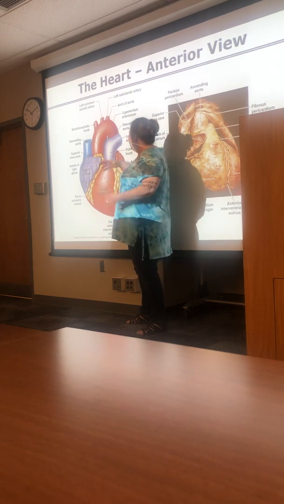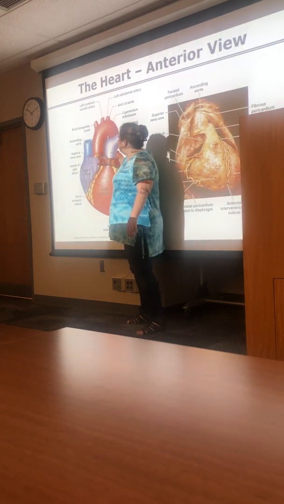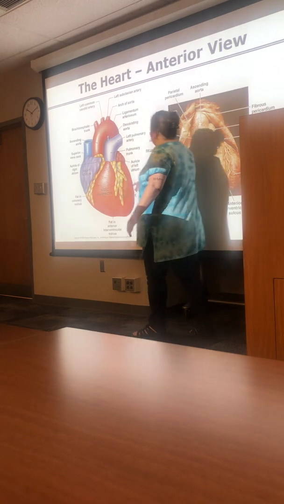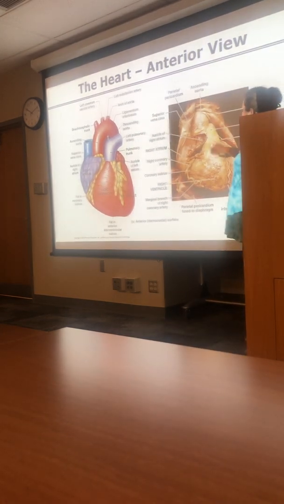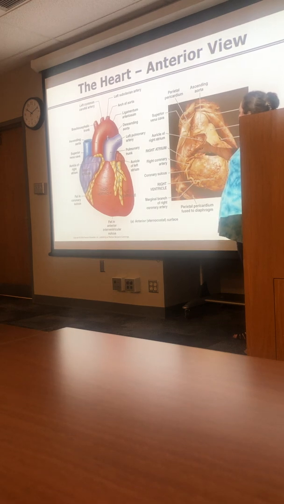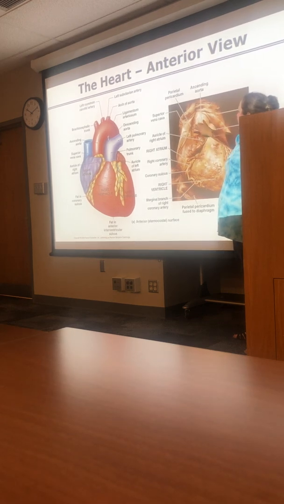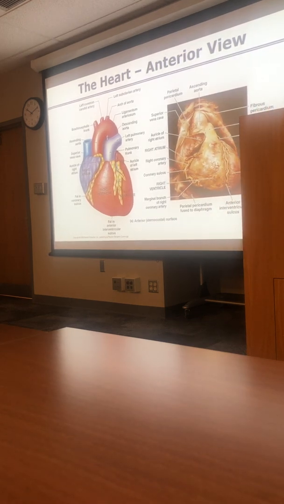And then in the center of the base, you're going to see the ascending aorta coming out, and that's discharging for the left ventricle. And so here is the auricle from the left, auricle from the right. Here's your pulmonary trunk, and the aorta is in the center.